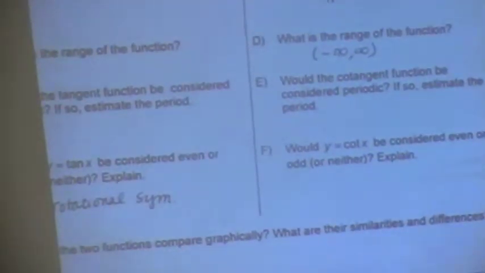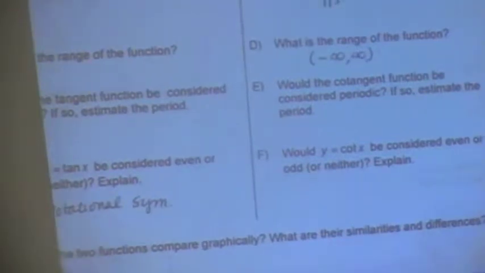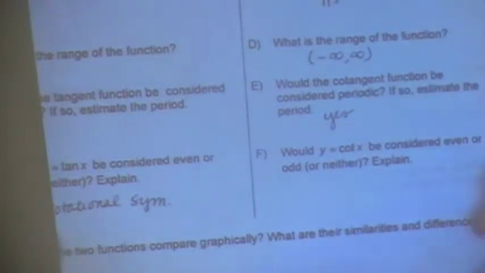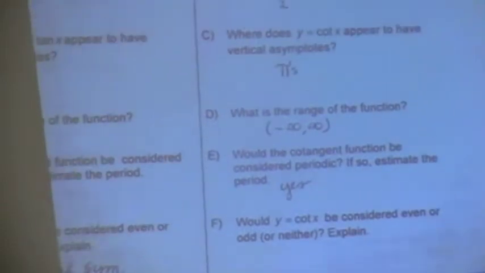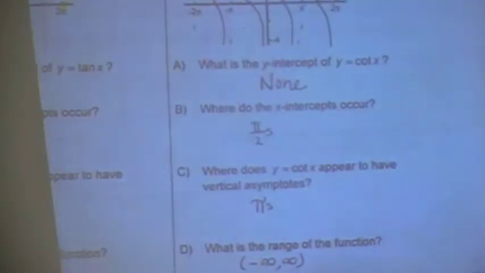Is this periodic? And if so, what's the period? It is periodic, and the same behavior reoccurs every pi. Just because it crosses at the half pi's, this first place that it crosses is half pi. This is 3/2 pi, or 1.5 pi. So it's pi space between the two. Does that make sense? Or if you figured out how far apart the asymptotes are. There's an asymptote at 0, and the next asymptote's at pi, and then there's an asymptote at 2 pi. So the period is pi.